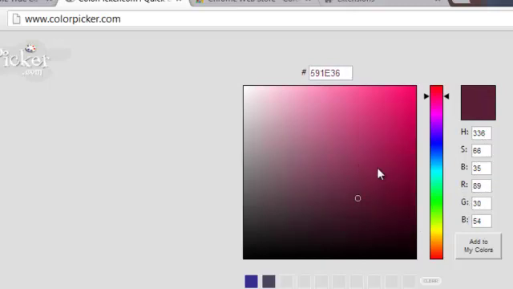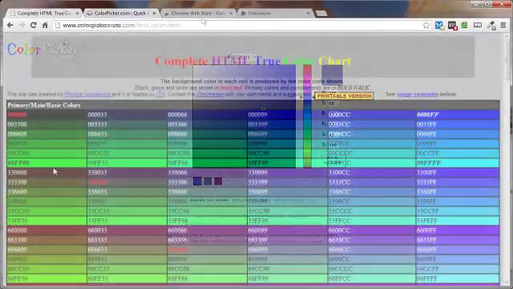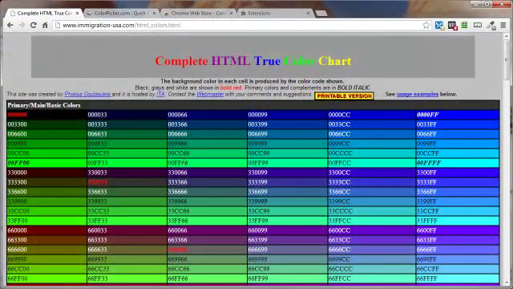And whenever you get a color that you like, you can just click on Add to My Colors, and it'll add it down here, like so. Then you can just come on back here, click on this, and it shows you that hex code there. And here it shows you that hex code there, and so on. So this might be a nice site for you to bookmark along with a page like this that has a whole list of them.